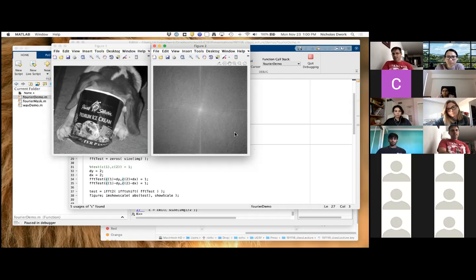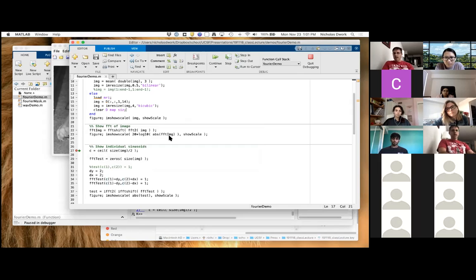The answer is because the Fourier transform is complex. Complex necessarily means for each location we have two values. But I'm only showing you one. So this is the magnitude of the Fourier transform of this image, okay? It's a real image. There are some nice symmetry properties, in particular the Fourier transform of a real function is real and even.